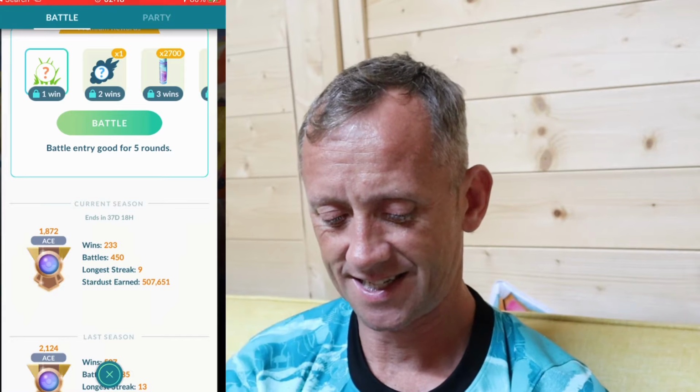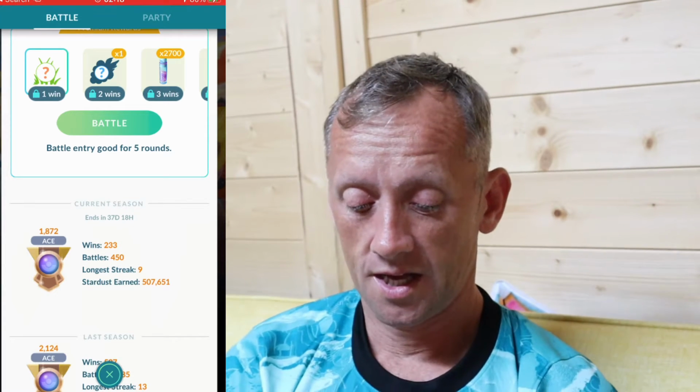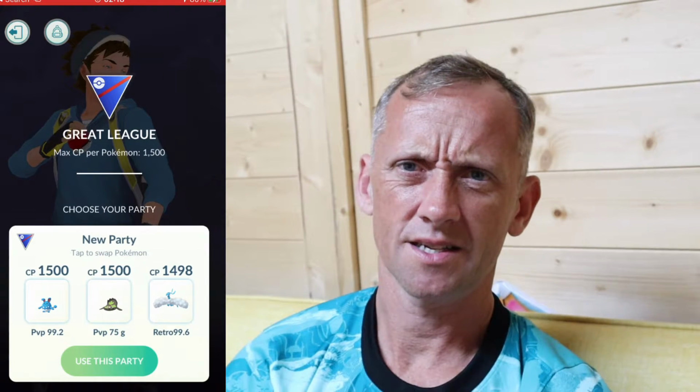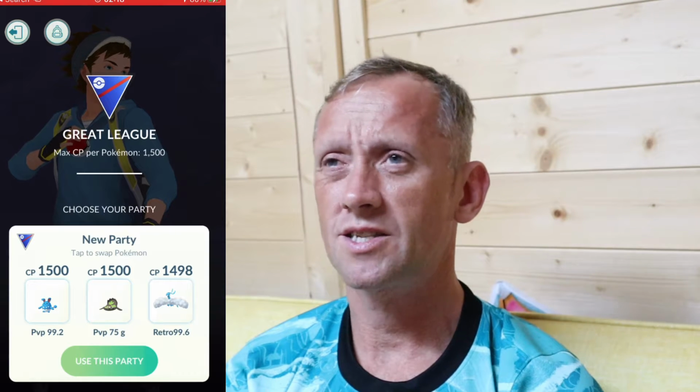33 and 36, 66. 16 ahead, I'm at 1872. So I need to go back up there. I'm knackered. It's 20 past 2 a.m. It's Connor's birthday. So I'm thinking of swapping this. I don't know what to swap to.